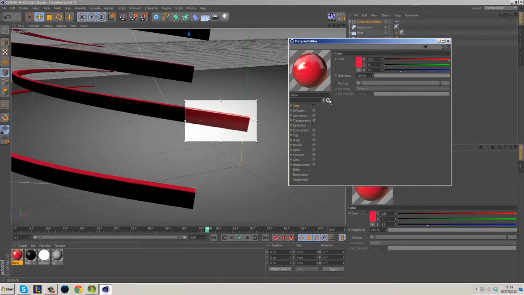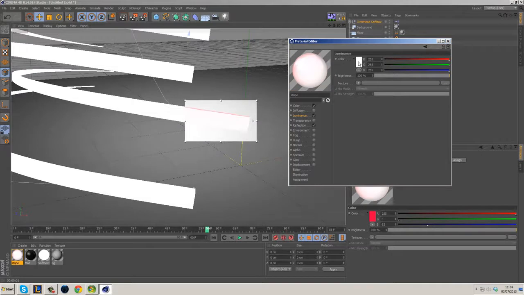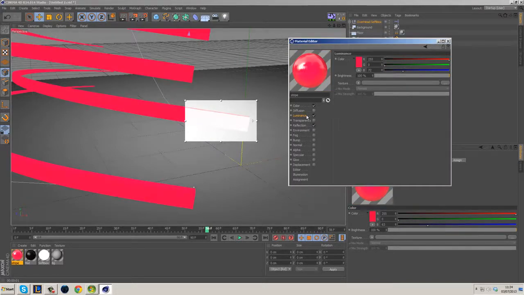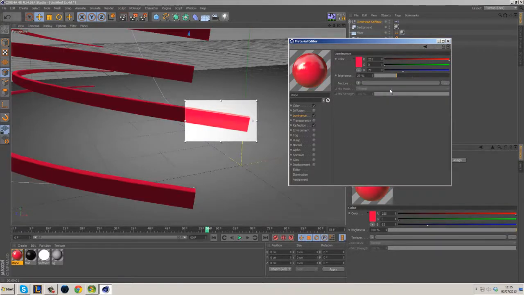Well, what I did is I actually took the luminance channel and added some luminance to this to really get it going in terms of brightness. So you can actually go in here and just add the same colour, something like this. It doesn't have to be exact because we will be toning this down, but if you want it really, really bright and to stand out with the background, luminance is perfect for that. I'm going to reduce it down to maybe 29%. It's not exact, maybe a little bit more, it's a little bit dark there. Yeah, okay, so about 53%. It's not an exact number, but it's fine.